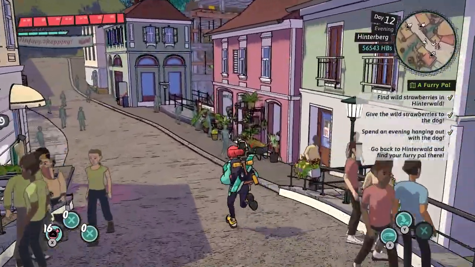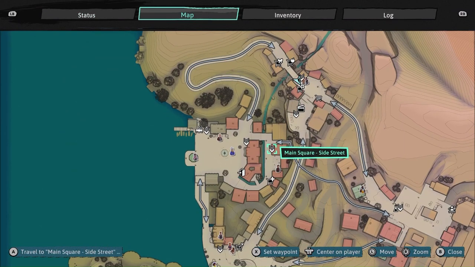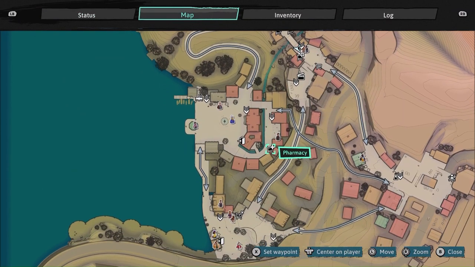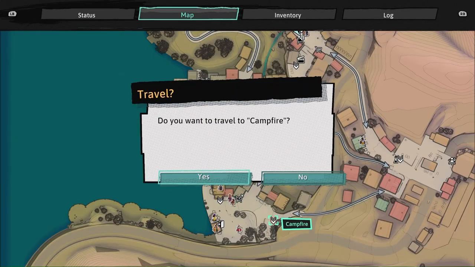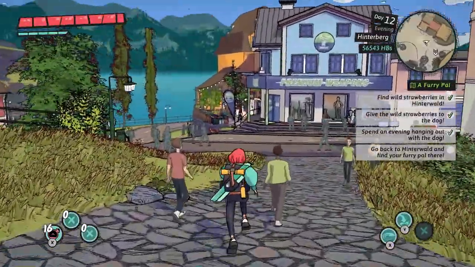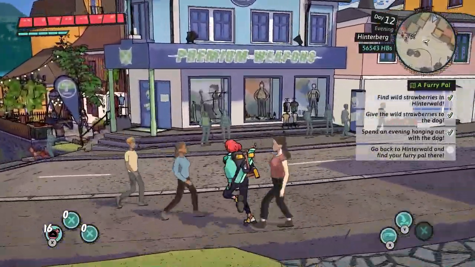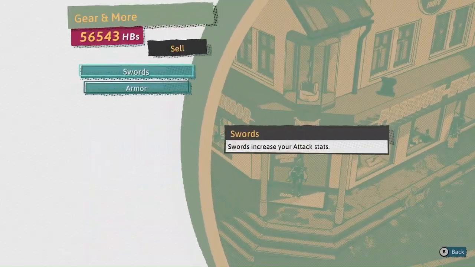Interesting. Those were a lot of different gifts. Pharmacy, no point. Gear mob. I want to see gear mob because... Actually, shit, I want to sell a bunch of crap. I made a sell.